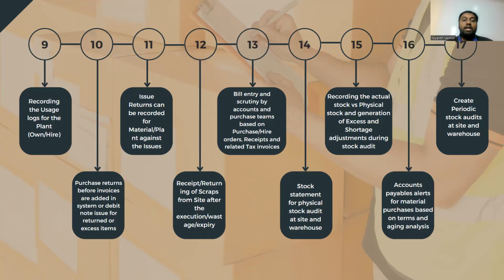The last one will be to create periodic stock audits. That means you need to make sure every 3 months once or every month once, we need to have stock audits to check the efficiency of the store, see what the wastage is, what the difference is between actual and physical, and how much money is being lost if we don't make these kind of audits. So as a site engineer, you should be able to understand that these stock audits, yes, might take some time, but if done right, it is going to save the company thousands or lakhs of rupees. That is why stock audits are important.